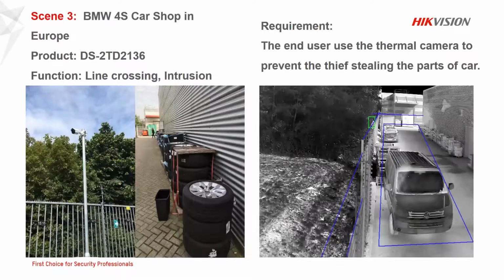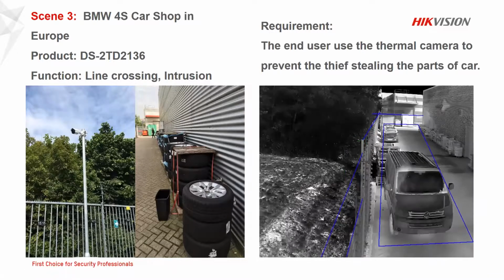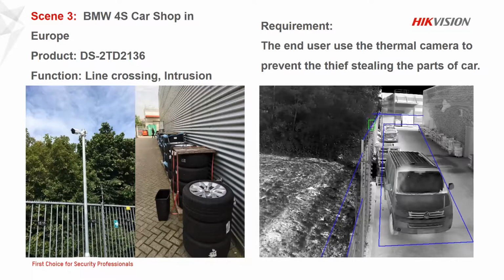I think this is from the UK, an example from a G4S car shop in BMW, just to prevent intrusion. And this is an example video to see how it looks. It will be alarmed if somebody climbs over the fence or enters this area around. Because at a car dealer, you have for sure the cars, which are expensive, but normally the cars are not stolen so often, but components like the tires, or they break into the car and take out the navigation and radio system and spare parts and all these things. So this is a typical simple application to prevent theft.